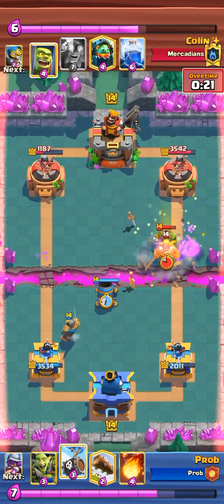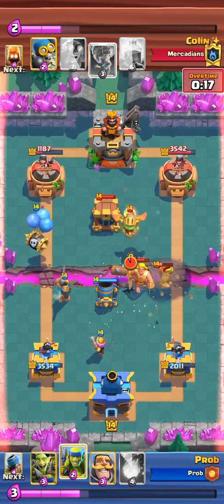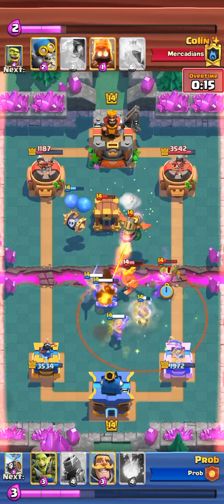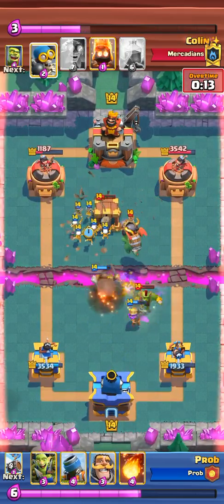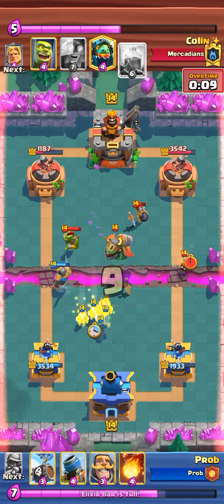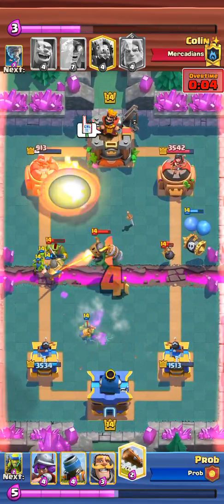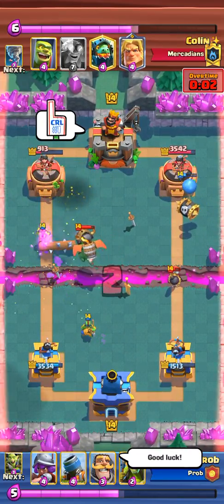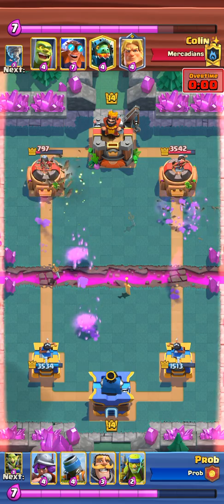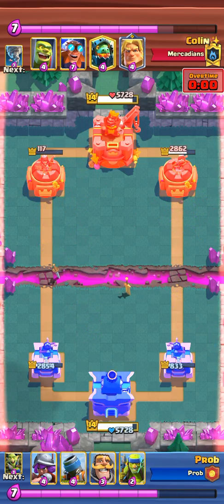All the little bits of damage that you can get are very helpful in this kind of matchup, because they can also spell cycle you more than you can spell cycle them. The lightning is almost like a rocket in this regard, so you gotta be really careful. Here is like the end, so I just try to not receive any unnecessary damage, cycle my spells, and that is win number one against probably the hardest E-Giant deck in the game against Mortar Bait.